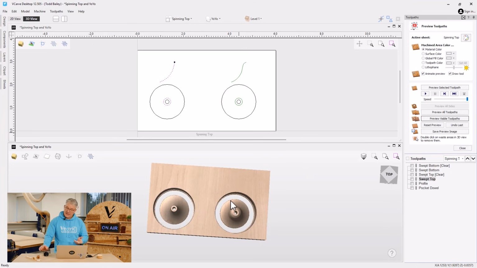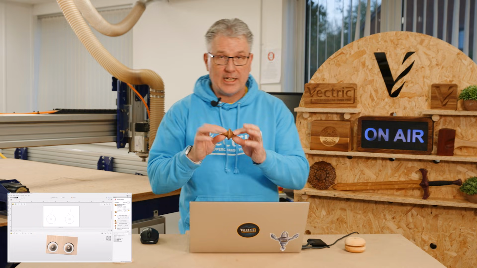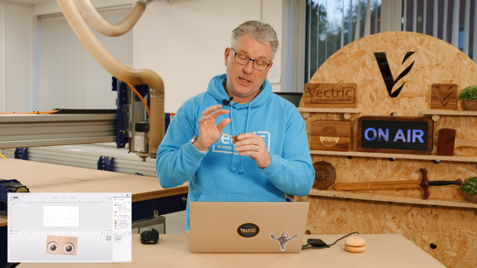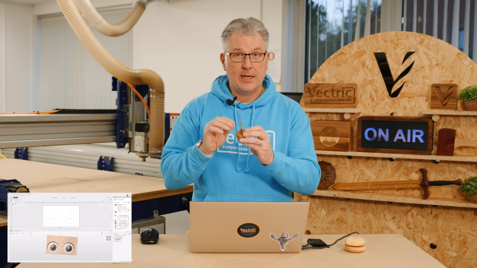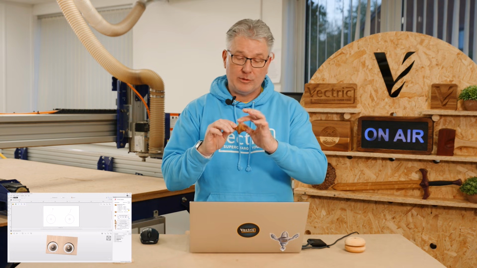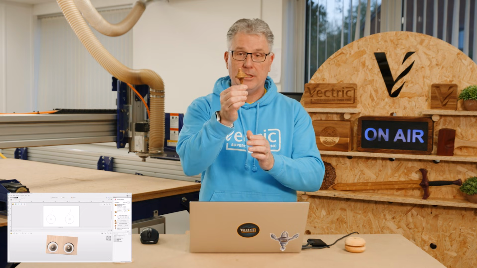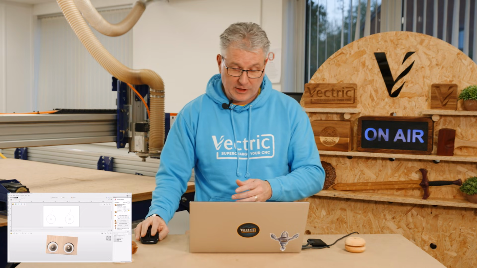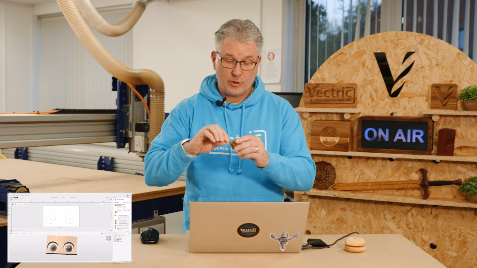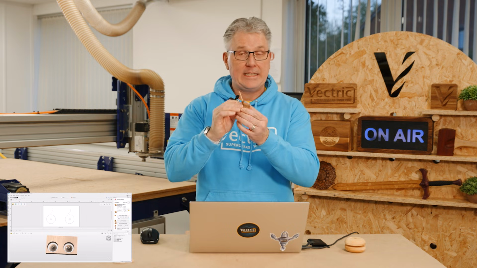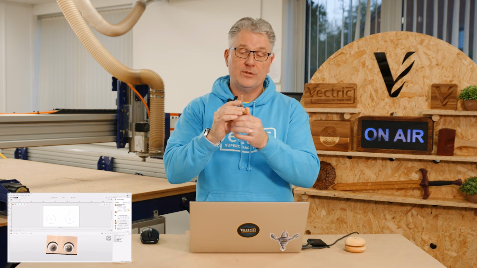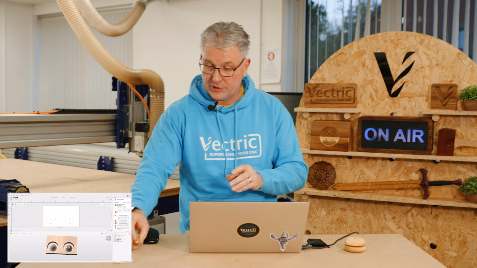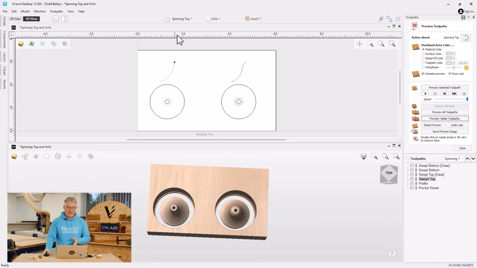When he did this, he decided that he was going to hold this down with double-sided tape, not with tabs. That way, he didn't have to worry about trying to sand off those tabs. He wanted to keep it very, very round, which you can see it is exactly that. So when you glued those up, things came together quite nice. We threaded in the dowel, and then we had to drill a little bit of a hole for the string for the launcher. Now let's have a look at the launcher.